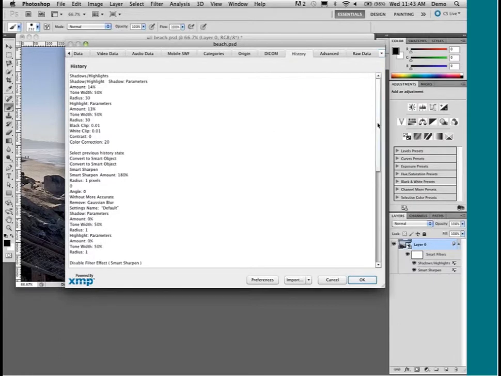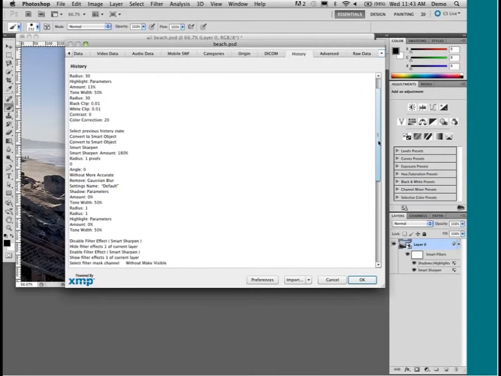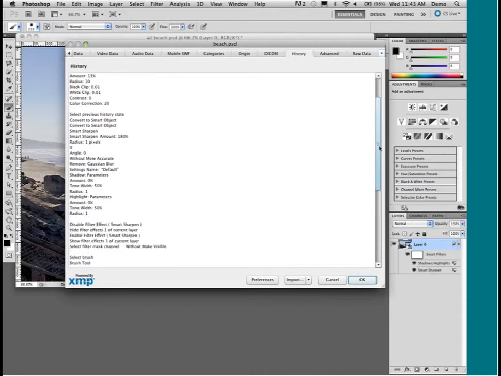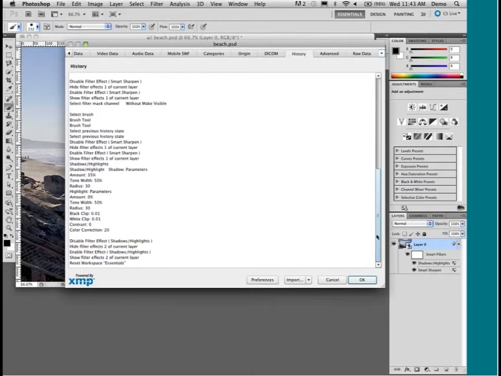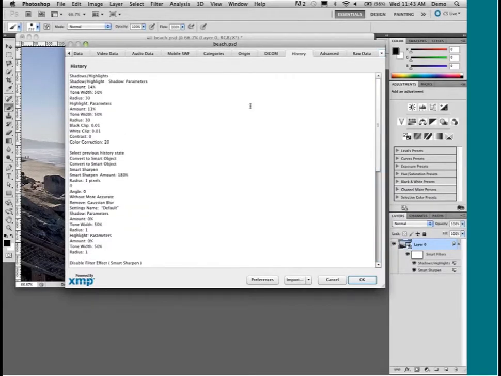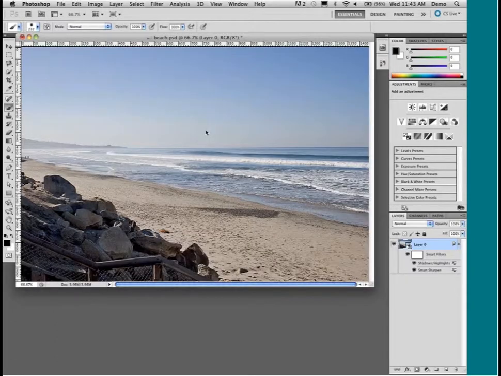This is what I was talking about. It's going to put it in here. It's going to say, okay, here's everything you did, every selection you made, all the properties you set, and that's because of the preferences I set. Once I click and save this, the next person that opens this up can go into this history and see what was done. So if you get somebody who keeps screwing up images, you can turn it on, send them the image, and then look and see what they did. Anyway, all right, so let me close this image. I'll close that one up, and I won't save it.